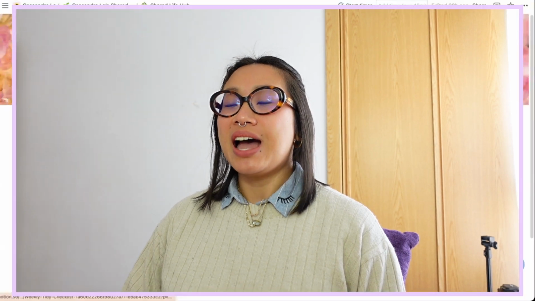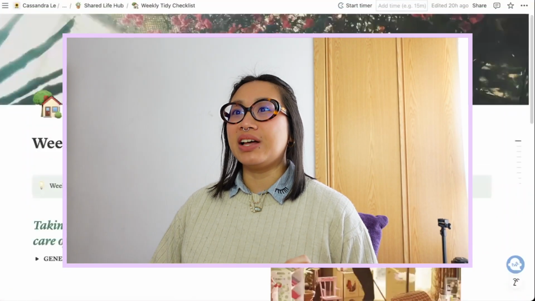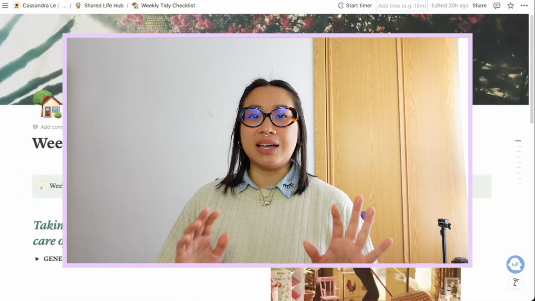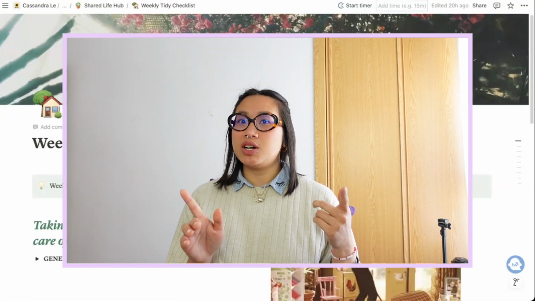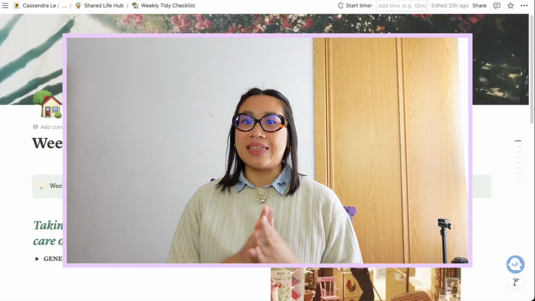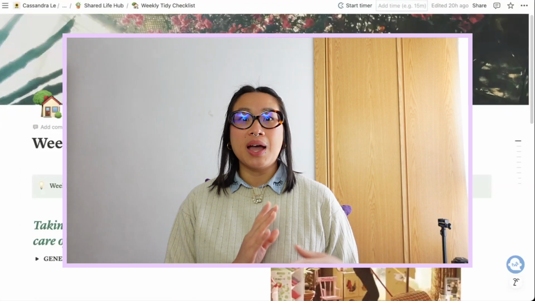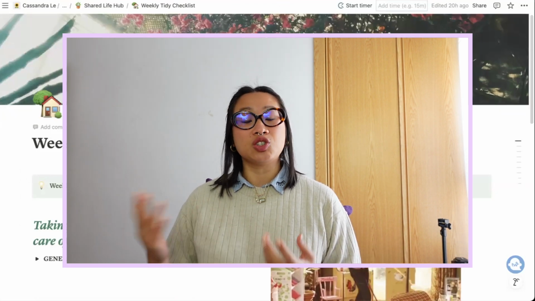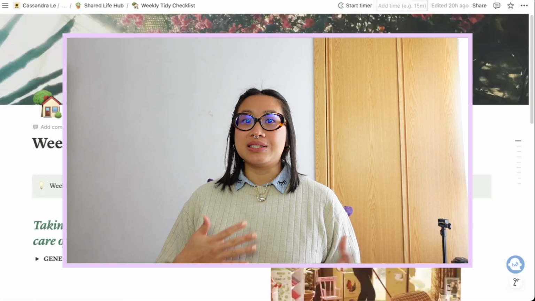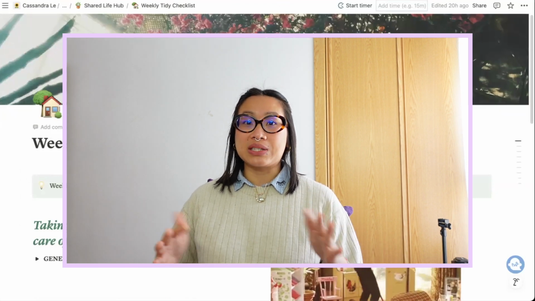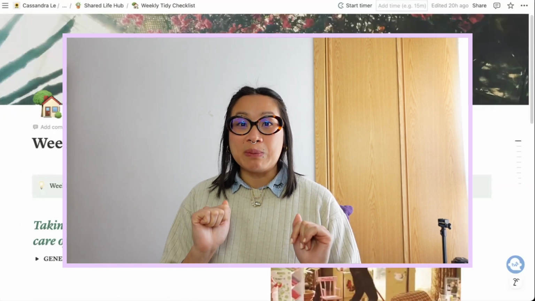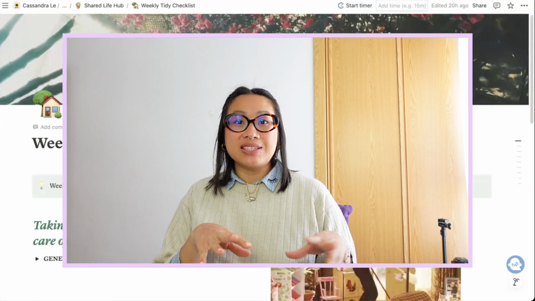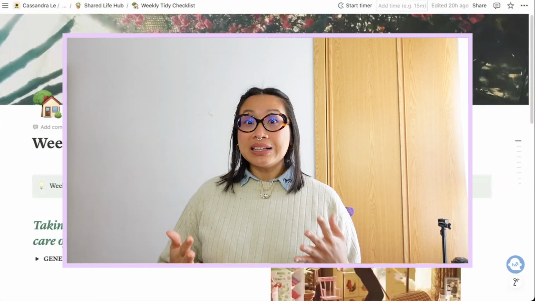So let's go into another dashboard I have, which is called my weekly tidy checklist. I am very proud of this checklist, mainly because, I'm not saying I'm dirty, but when I was growing up, my parents hired cleaners to come to the house every 2 weeks to take care of the house. So really all I knew how to do was organize piles of paper and just tidy, but not really know how to clean.